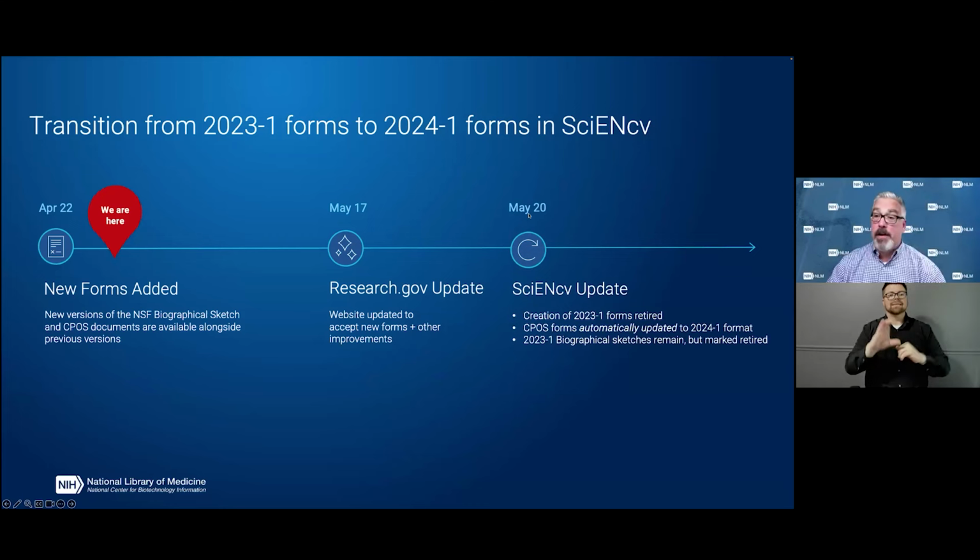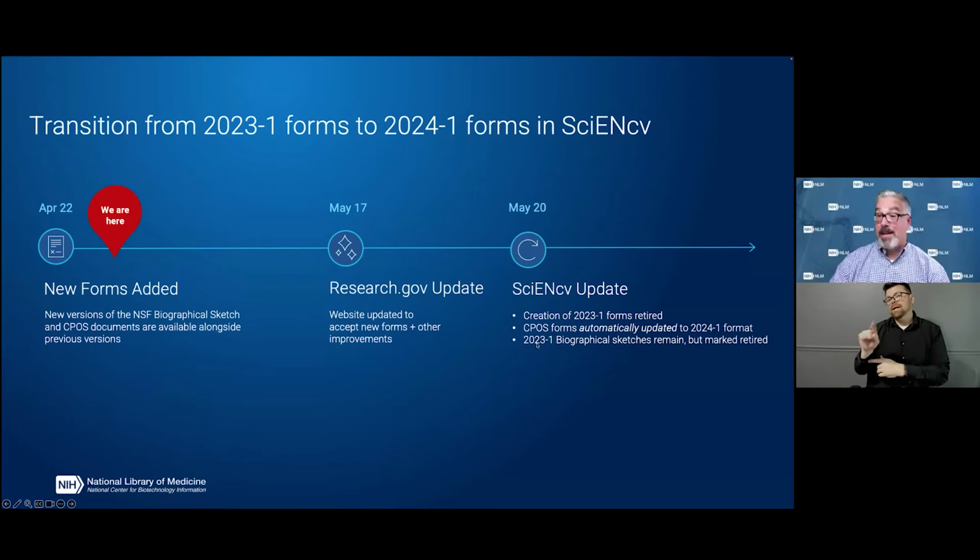ScienceCV on the following Monday is also going to make an update after that. We're going to retire the creation of the older forms, so you won't be able to make them anymore. For any current and pending other support document that you have in ScienceCV, we will automatically update it for you into the new 24-1 format.